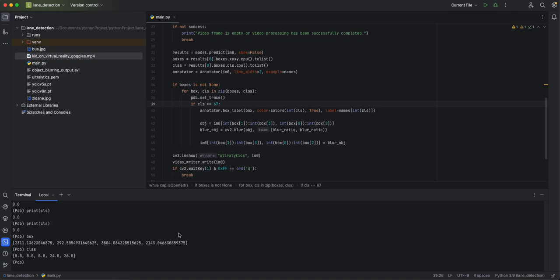So that's technically 0, because what we need to do for that is do int of class and then pick up from names. Was it names? Names. What happens if I do int of CLS?